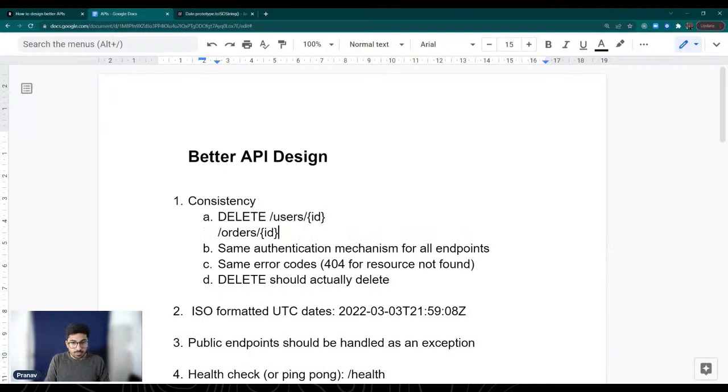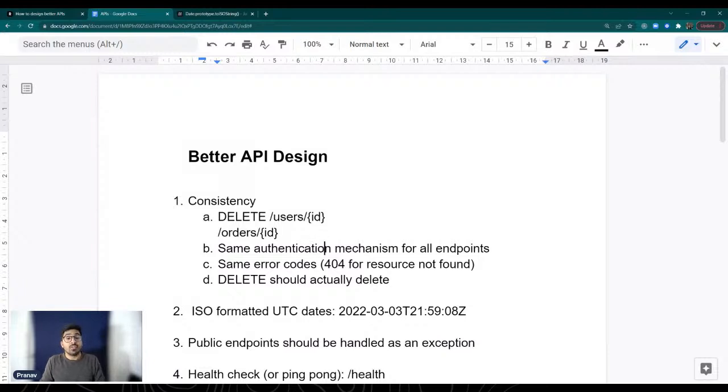And moving forward, then you also need to have the same authentication mechanism for all endpoints, right? Because in some of the endpoints, you might have authentication mechanisms by passing a session ID. In some others, you might ask for an API key. In some others, you might ask for everything. So try to avoid that. Try to keep it simple so that the person consuming your APIs can simply follow one mechanism throughout their project.